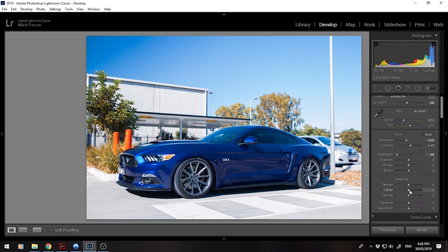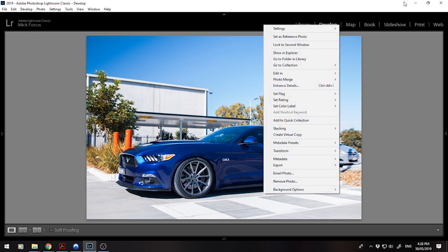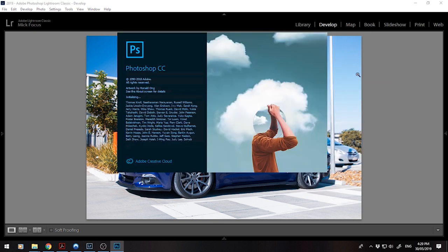And then a lot of people don't like this, but I bump the clarity up just a touch. You may not really notice the difference. And well, you can see a little bit of darkening there, just to get things a little bit darker. I only did it just a touch, about 14 mark, I think it was. Just enough to throw that back in there. So from here, I right click, edit in Photoshop.